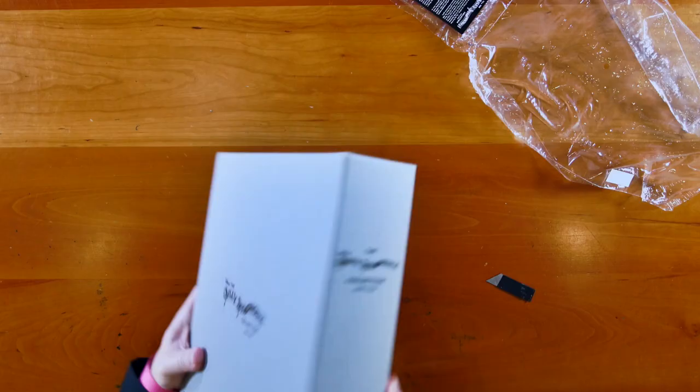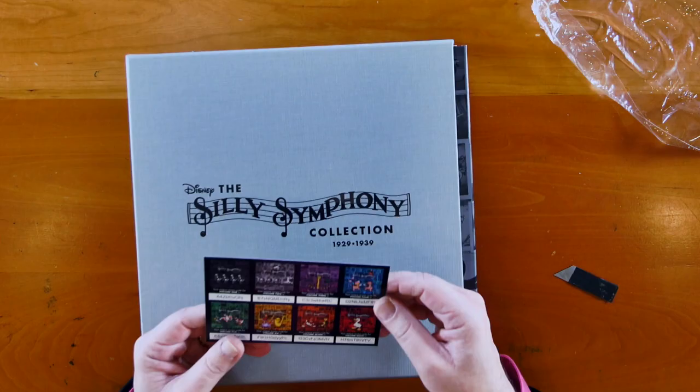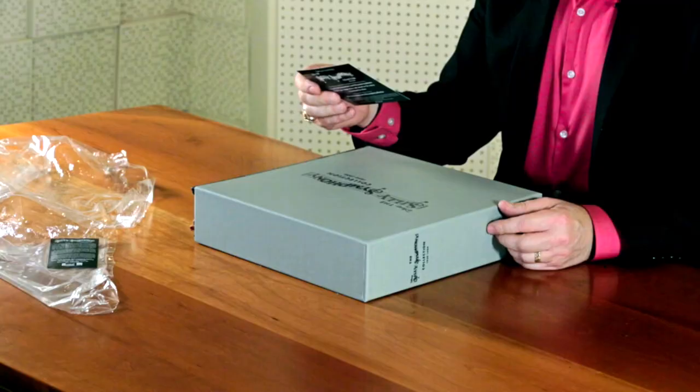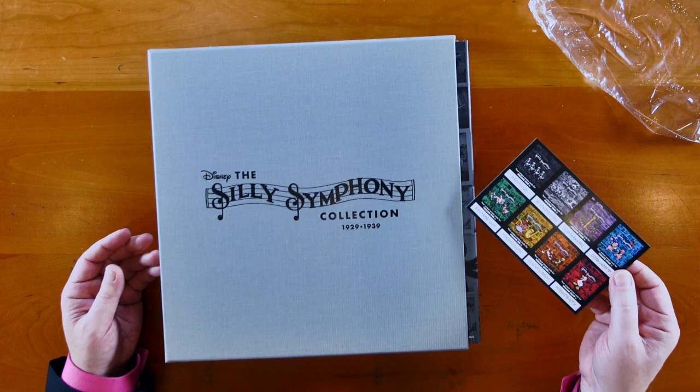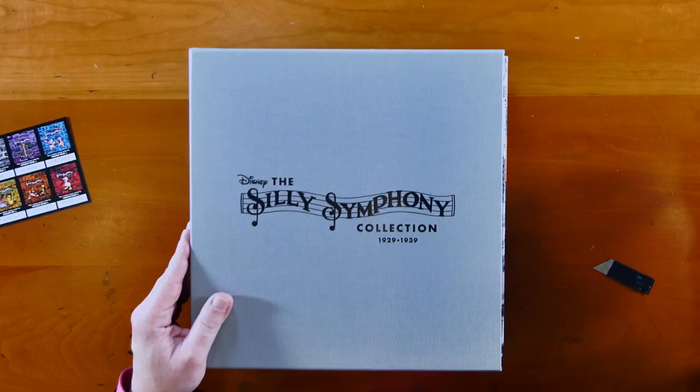This is an artist proof, AP. So it's not one of the numbered sets. All right, so what do we have in here? These are the codes that you can use to download this. If you're so square that you're not going to play the vinyl, or if you're on the go and you want to listen to them digitally, you can do that by downloading these codes. All right, very handy. But now we get to the good stuff.